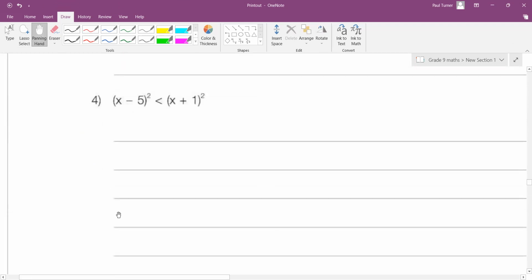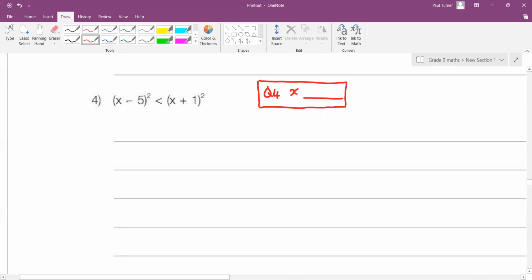Okay, try this one. So for question 4 in your chat box, you need to expand first. So I'm just going to let you do that one by yourself for a while. So question 4 and x something. All right, try that one. I know some of you are probably up to that already. So do that one. I'll give you a few minutes for that one.